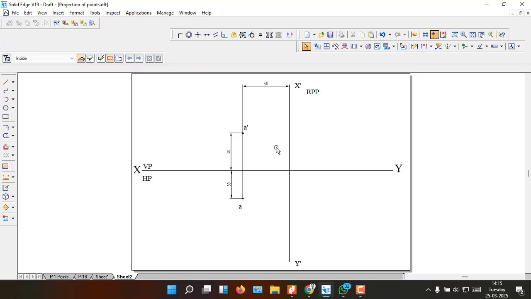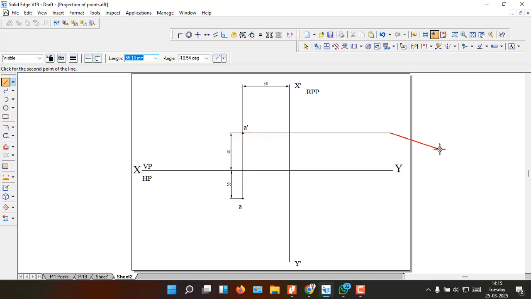Okay, so this is the second step. What we say, locate the profile plane with a given condition. The condition is 50 millimeter, and it's a RPP, right profile plane. So the step three is we'll take a line 0.13 from the front view. We'll just draw one horizontal line. We're not going to measure the length and all. We'll just draw the horizontal line.